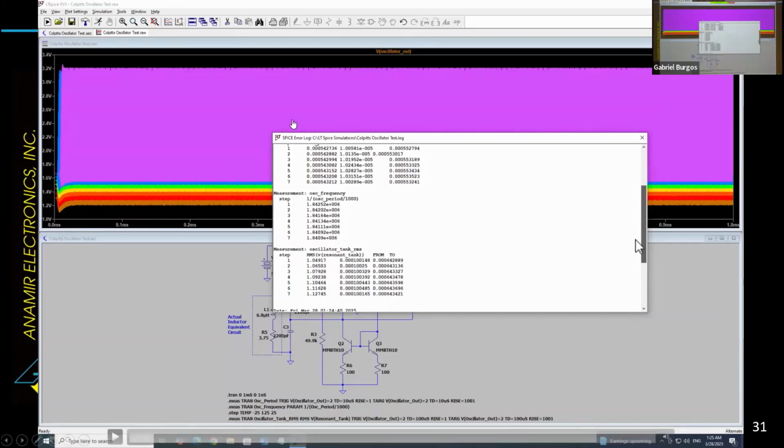Another solution to that kind of problem is to kick the tank with a little pulse circuit. So I'll make a little square wave pulse to get it started. Yeah, I've done that many times, in fact more times than I'd like to admit. But in this particular case, it didn't need it. Okay, but you're right. Sometimes these things have trouble starting up.